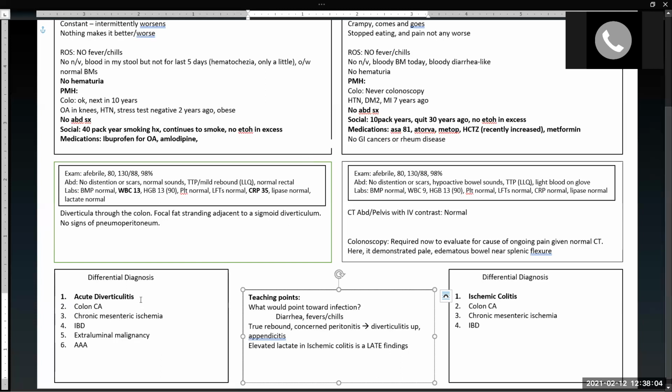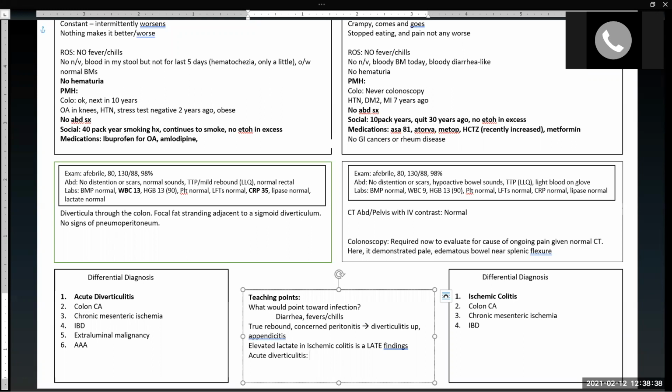So what do you guys want to treat our diverticulitis patient with? First, let me ask you this. Do you think this patient needs admission? No, Jason's shaking his head. So remember, diverticulitis presents with a spectrum. This patient would be categorized as having acute uncomplicated diverticulitis. On CT scan, there's no pneumoperitoneum, there are no signs of abscess, there aren't even really that many signs of perforation, and so this patient can be safely treated in the outpatient setting.